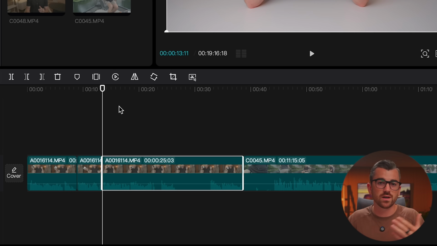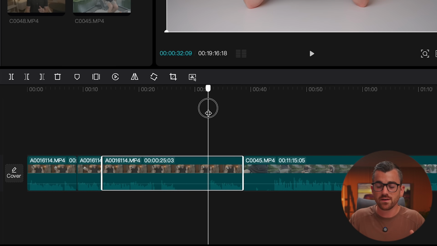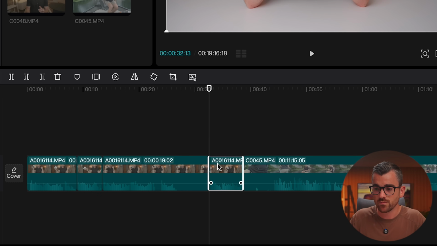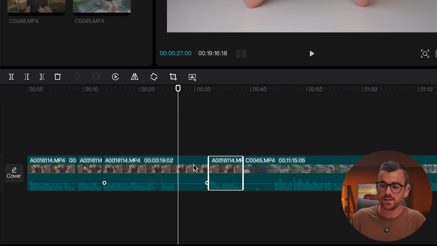The last keyboard shortcut that's worth mentioning here is the opposite of Q, which is delete left. Instead, we have W, the next key on the keyboard, and that is delete right. So if I came here and created a cut point, right? We have this talking portion. Scrolling to the left, if I wanted to delete all of this section to the right of the playhead, we wouldn't hit Q because that's delete left.